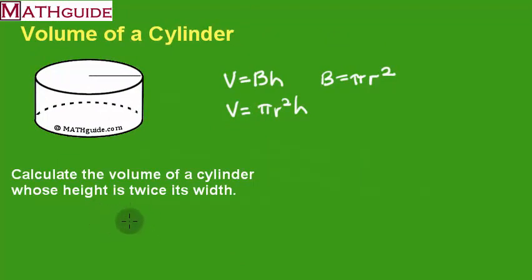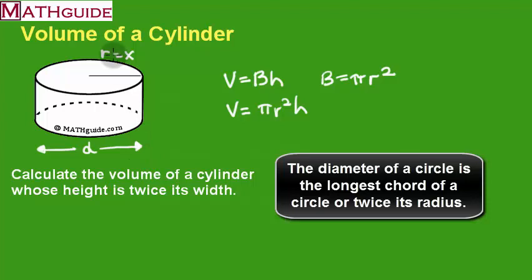For our second problem, we're going to use the statement as a guide. We're going to calculate the volume of the cylinder whose height is twice the width. So we really don't have any specific information regarding this picture. All we do know is that we have a bunch of unknowns. Like, for instance, we don't know what the radius is. So I'm going to call the radius x. So we're going to say that the radius is unknown. It's x. Well, it turns out that if the radius is x, then that means the diameter, which is the total distance across, it has to always be twice what the radius is. So if the radius is x, the diameter then has to be 2x. And that's what we would think of as the width. That is really the width of the cylinder.